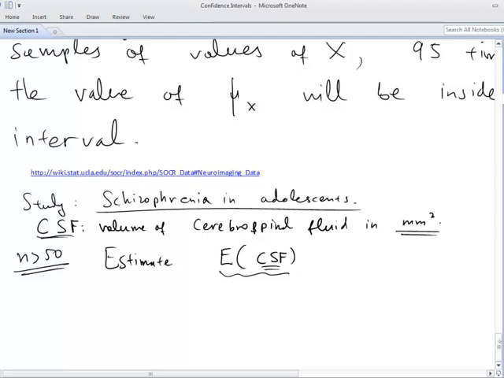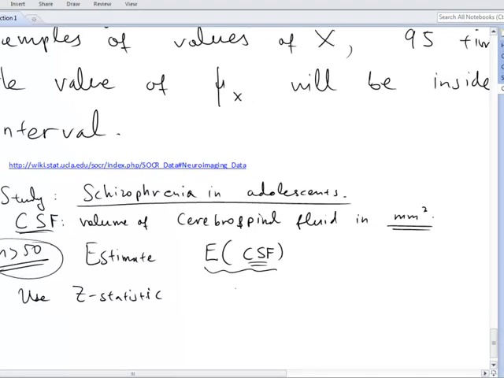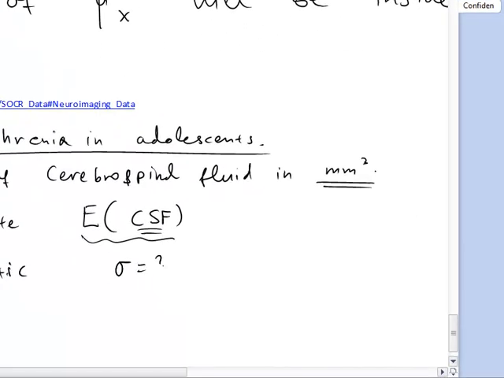Do you need to do a box plot? The short answer is no. You don't need to do a box plot for this particular one because the sample size is fairly big. What is the statistic that you will use? Well, here use the z statistic, the standard normal distribution. More accurately, you use the central limit theorem to do your estimation. Do you know sigma? Of course not. It's unknown. But since you have a fairly big sample size, greater than 50, replace it with a sample standard deviation.